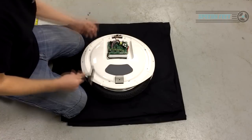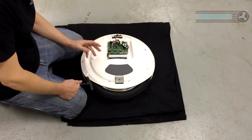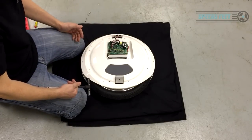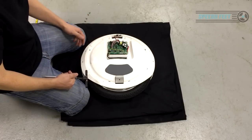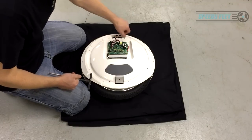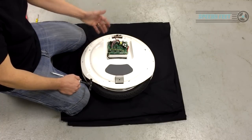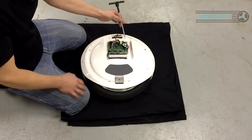So if you're watching this video and you're thinking, I'm curious how my Ninebot 1 works, and for no other purpose apart from that, please don't strip it down. This video is not for people just to go and explore their Ninebot 1 and try and take it to pieces, because the chances are you run a risk of damaging it, and obviously you don't want to be doing that if you actually want to ride around on it and enjoy it. This is for people that are outside of warranty, but Speedy Feet will still help you anyway. To be honest, we offer a 2-year warranty from Speedy Feet on everything on here, and we'll help you out endlessly. So you've got to be careful not to damage this area.